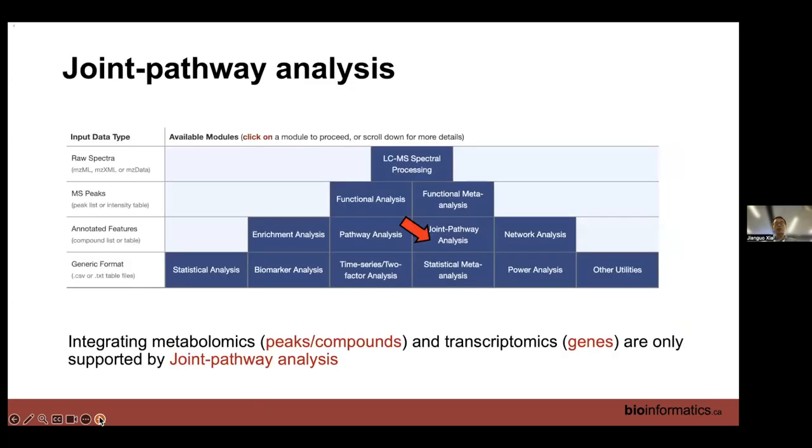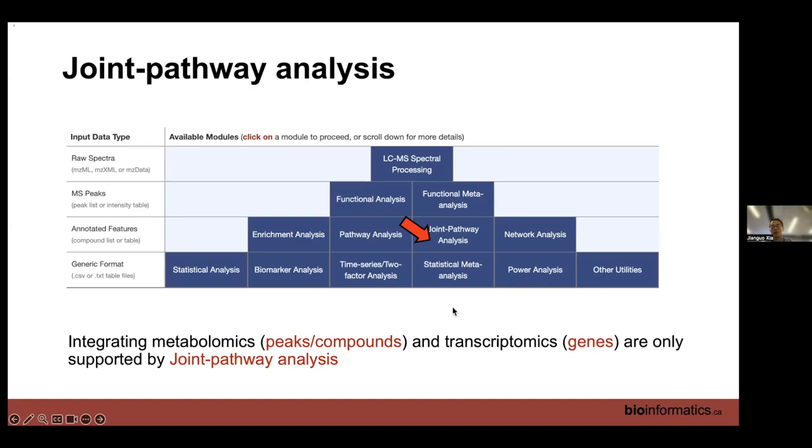At the early stage, we talk about the integration of metabolomics with other data. The easiest, most intuitive one is integrating metabolites with genes. We want to see, if I detect these genes changed and the metabolites changed, whether certain pathways changed. The hypothesis is that if the genes are upregulated and metabolites changed, then a pathway involving both enzymes and metabolites will more likely be changed. So we put them together in a pathway, and we can do the analysis. This is very reasonable, and a lot of people are doing it manually.